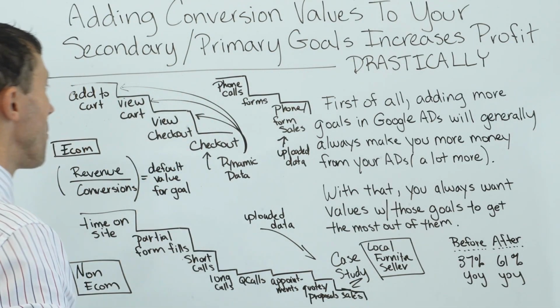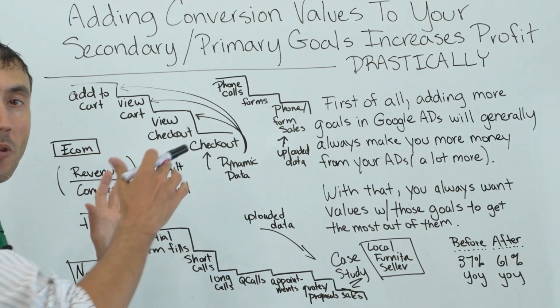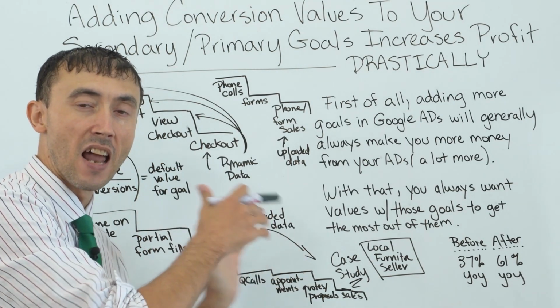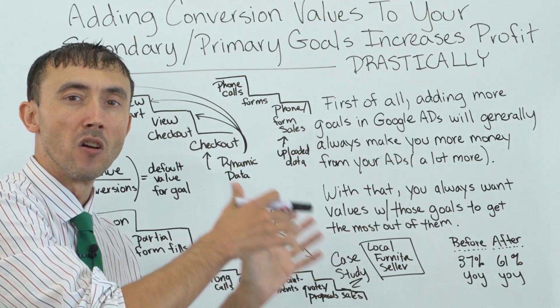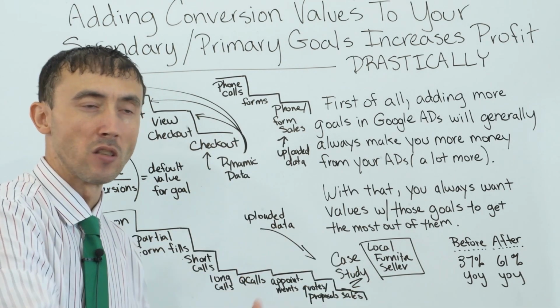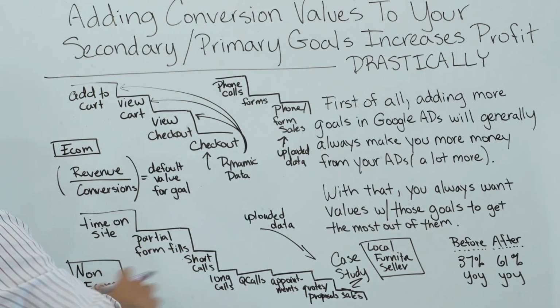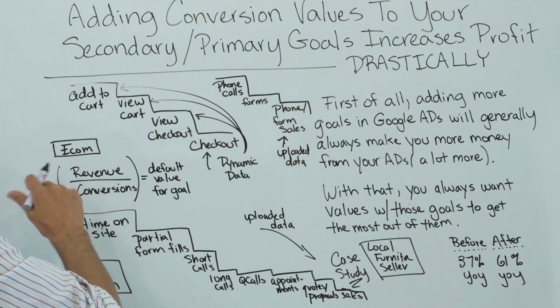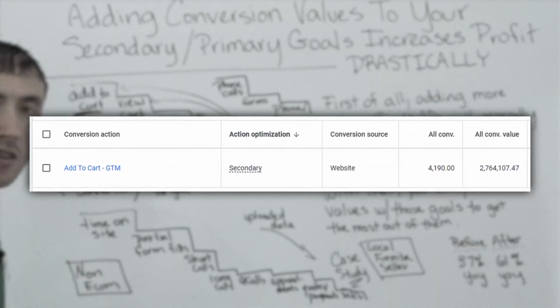With that said, I'm going to explain how this process works, and the most ideal way to set up conversion goals for your business that I found out of spending tens of millions of dollars in Google ad spend for our clients, how to do this the best way for yourself. And that is, if you're an e-commerce business, and I'll talk about non-e-commerce a little bit later, e-commerce businesses, you're going to want to track add to carts on your e-commerce store.